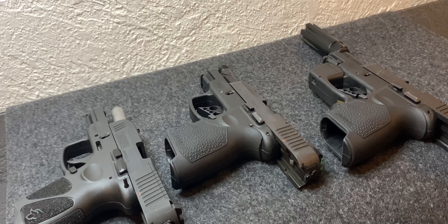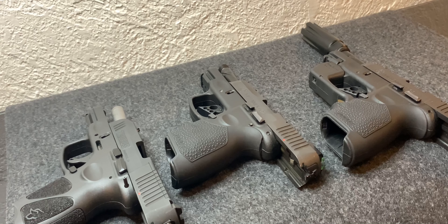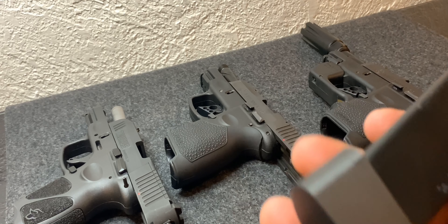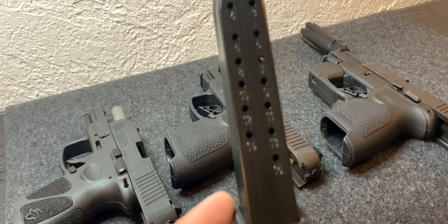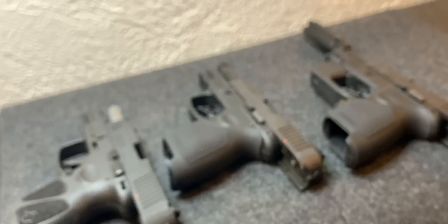I've been seeing everybody doing these extensions for those who don't want to get the 32-round stick — or extendo as some call it. A lot of people were buying G3 magazines because with the full-size you get 15 and 17-round magazines. But Galloway Precision has these little back plates you can install to turn your 17 into a 20-round — that's plus three — and the same thing with the 15, making it 15 plus three.